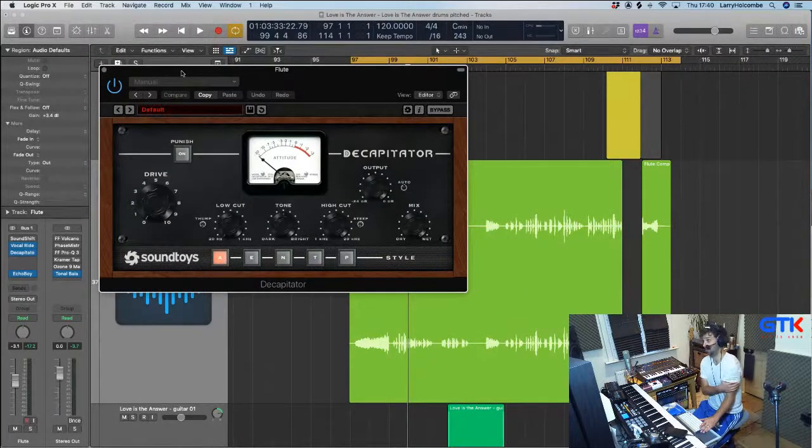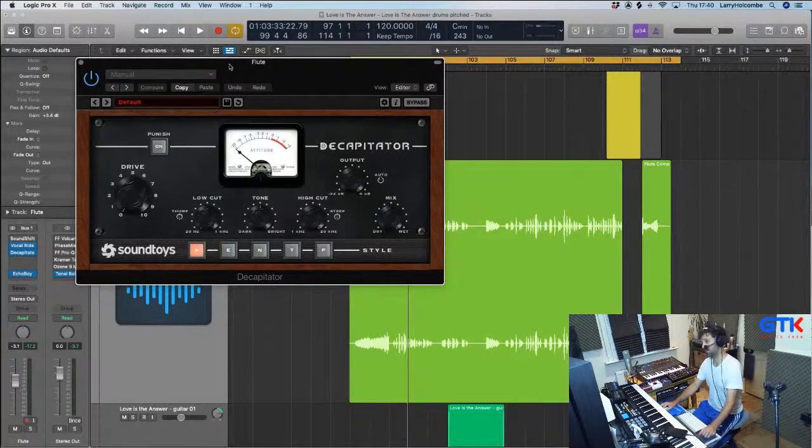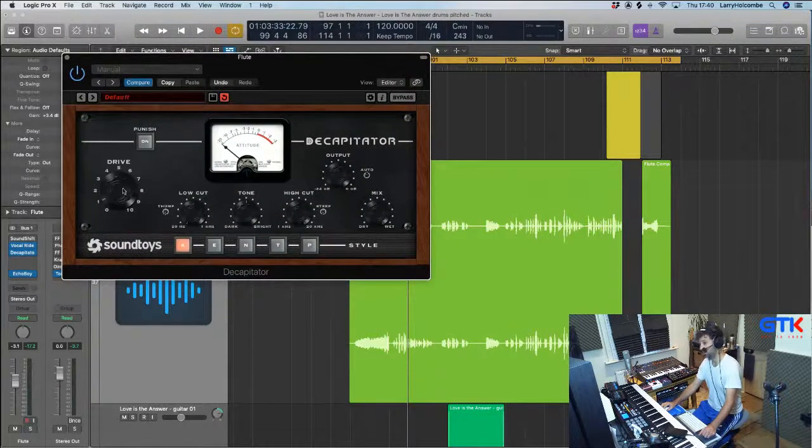He's probably not got access to lots of really nice outboard gear, I'm assuming. I didn't have that conversation with him, but ordinarily what I would do is run it through my preamps and my compressor down there. But as I said, I want to do this fast, really, and a bit more quick and dirty, and do it in software. So I'm going to recreate the same kind of vibe with, first of all, Decapitator.